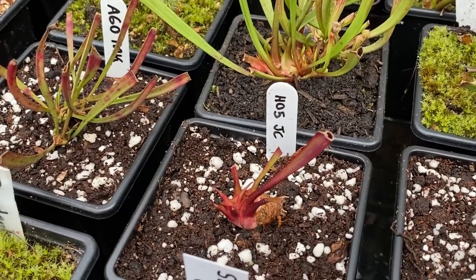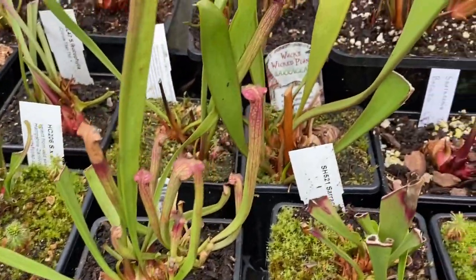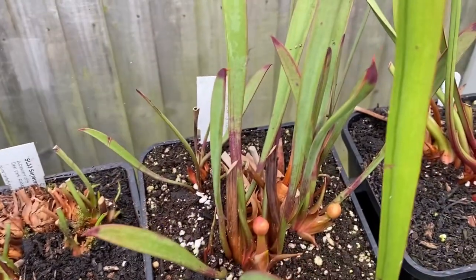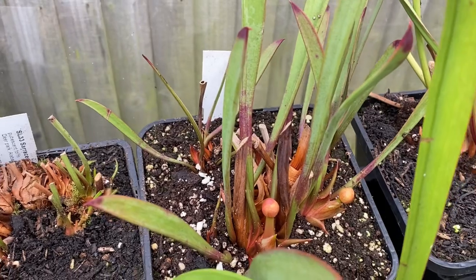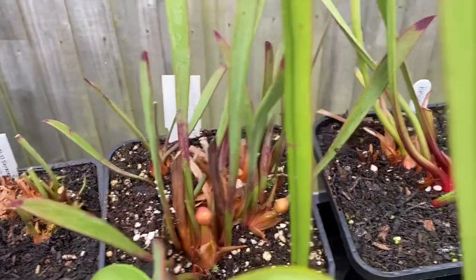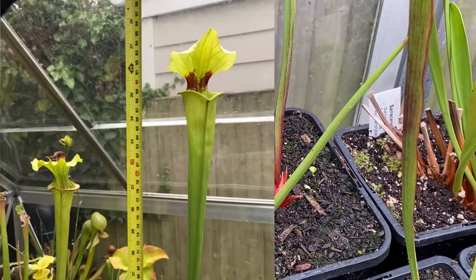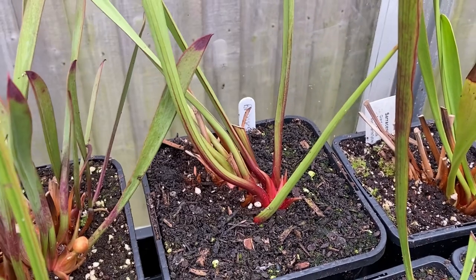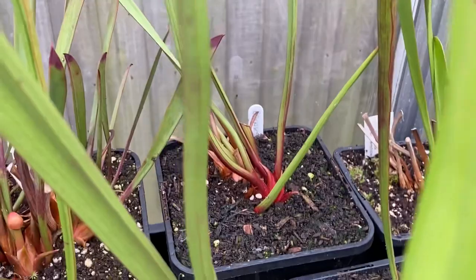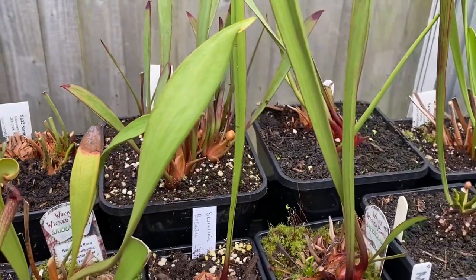A couple of others from my friend as well, some of which are his own crosses — looking forward to seeing the characteristics. At the back I've got some two-litre pots potted up. This is my Adrian Slack's Maxima, which has a couple of flower stalks — I decided to take one rhizome cutting off it this year and keep the rest as a specimen pot. Same with my Brook's Hybrid — I was going to take some bits off it, but it got so tall last year and was such a breathtaking specimen that I decided to just keep it and let it grow. Hopefully within a few years it'll fill up that pot. I'd love to do some shows, so having some specimen pieces should be quite nice.